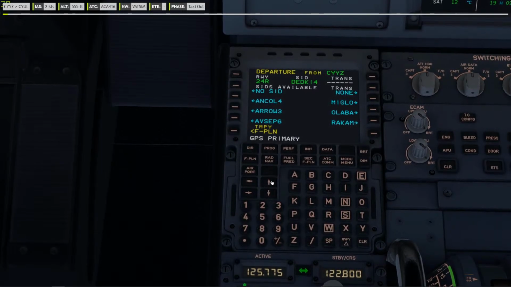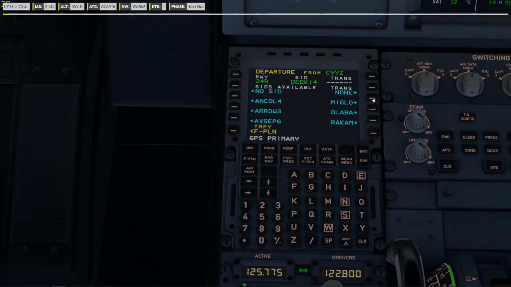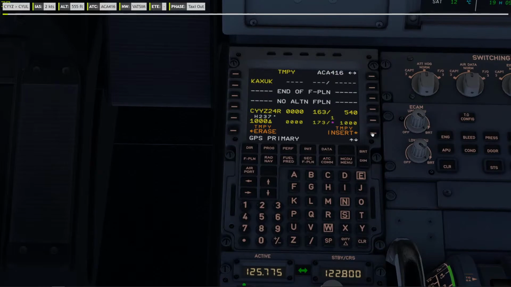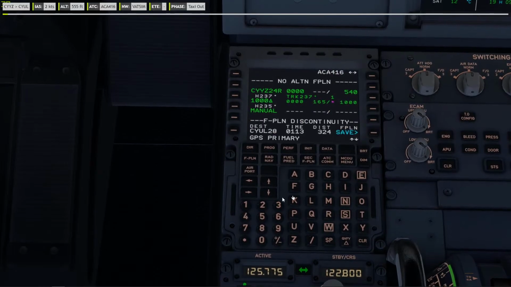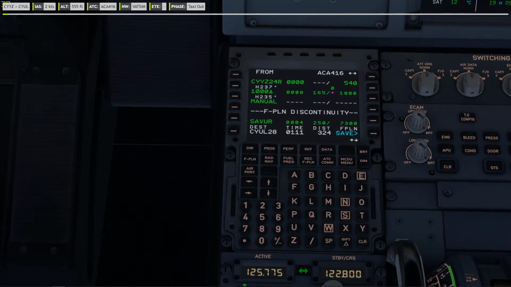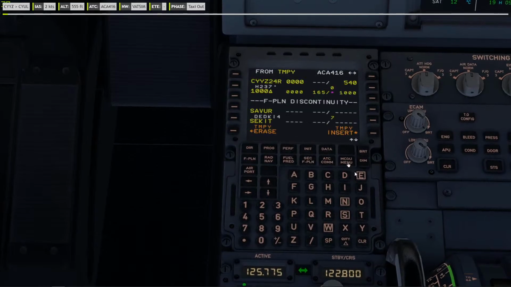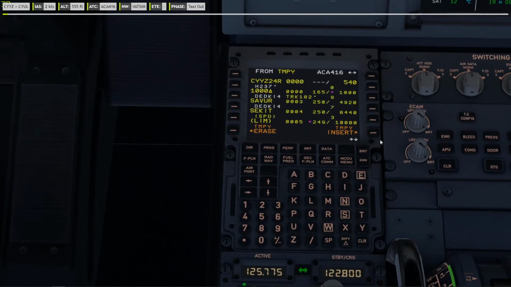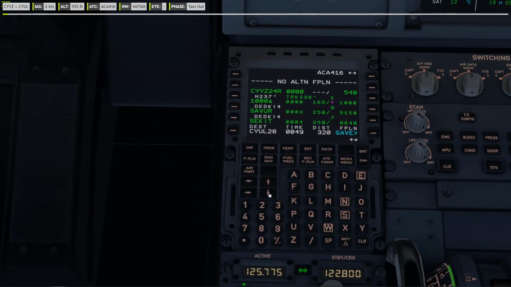Toronto Centre, Spirit 960 with you at flight level 350. Spirit 960, Toronto Center, we'll report. Spirit 960, Toronto Center, can you verify your altimeter setting for me?